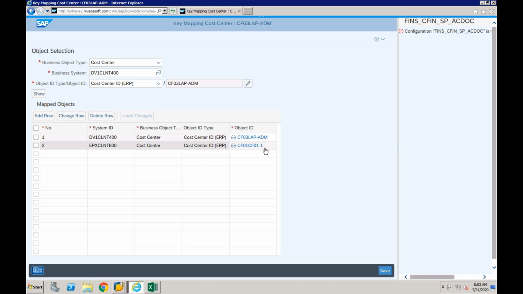So if there are such complex logics, then only you need to involve your technical team. Let's say there are 50 objects that you are mapping. Out of that, for 30-35 the customer will agree to the standard one, but for the remaining 10-12 objects, if they require advanced configuration, then you will definitely need technical help to perform those mappings. They will use whatever is pre-delivered, add the code in the background, and write a small user exit so that the data is mapped according to the business requirements.